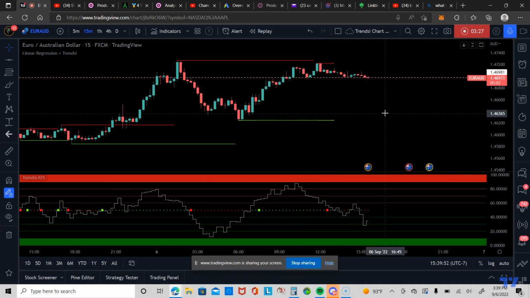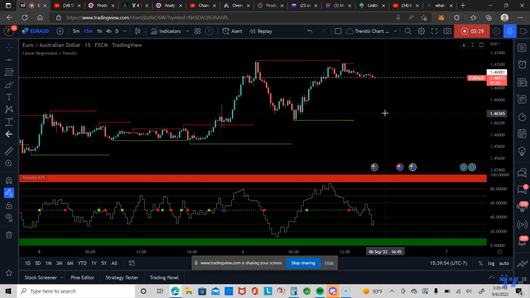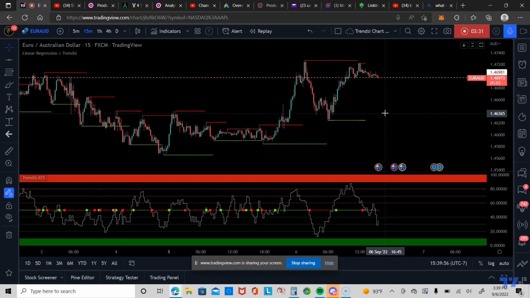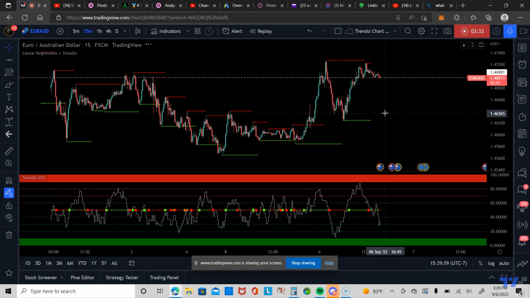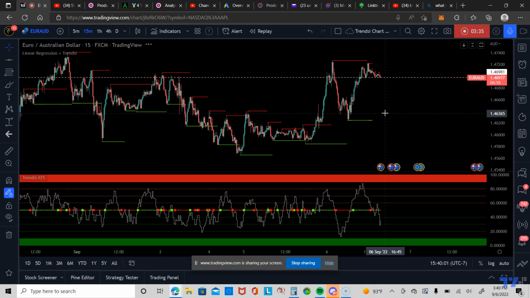So if we were to go directly left and just expand this, what I like to look at is where's the strongest next level of support in the market that you could potentially be playing this down to, to be taking profit. And the strongest level of support, just looking left, is right around this area here. So if you look directly to the right of the screen, that's 1.465, which would indicate quite a bit of move on this Forex pair.